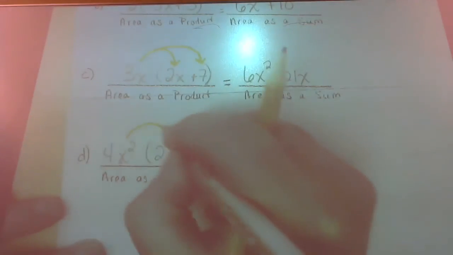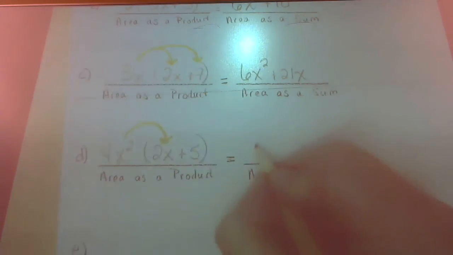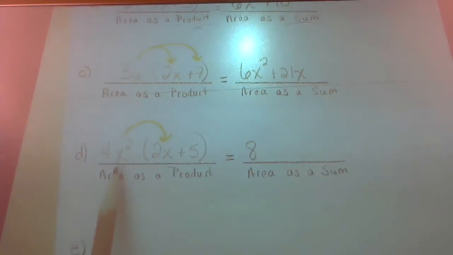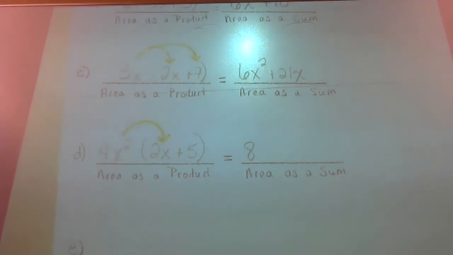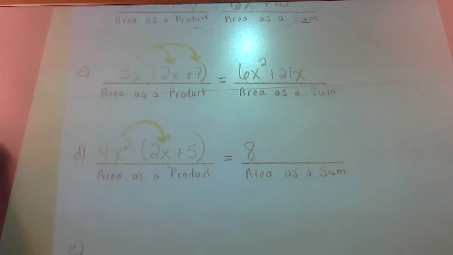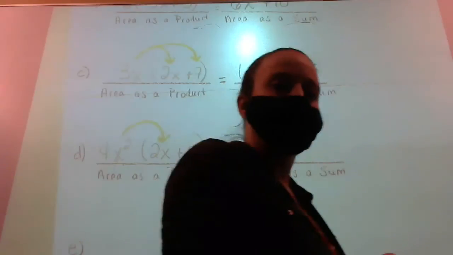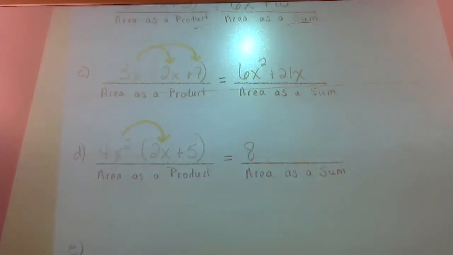Okay, I now have to take 4 times 2. All right, 4 times 2, no big deal. I get 8. What is x squared times x? X cubed. Now, if I had written this like this, or in the warm-up, you guys would have known that. Don't be fooled just because it's not an exponent type problem. That's why we're looking at exponents. You have to know how to multiply that. So you get x cubed.